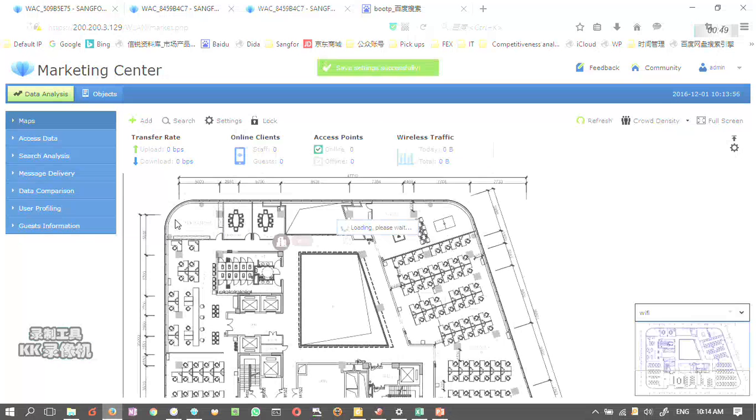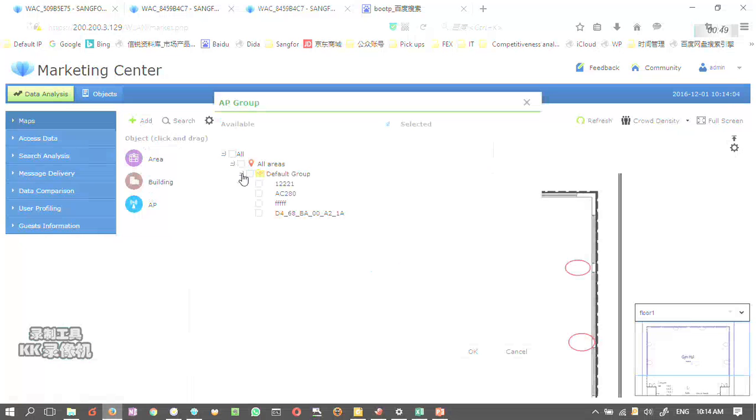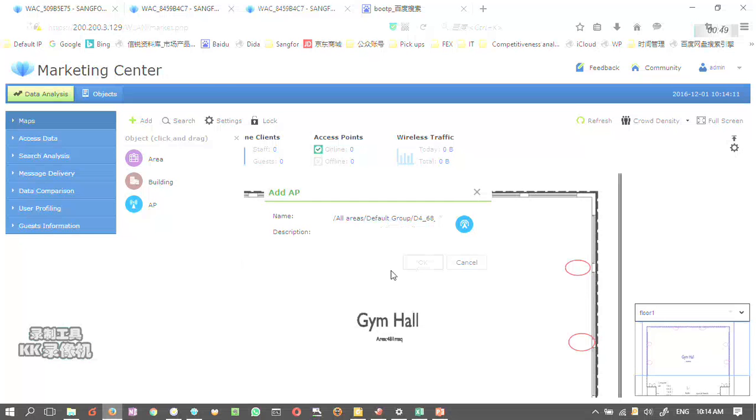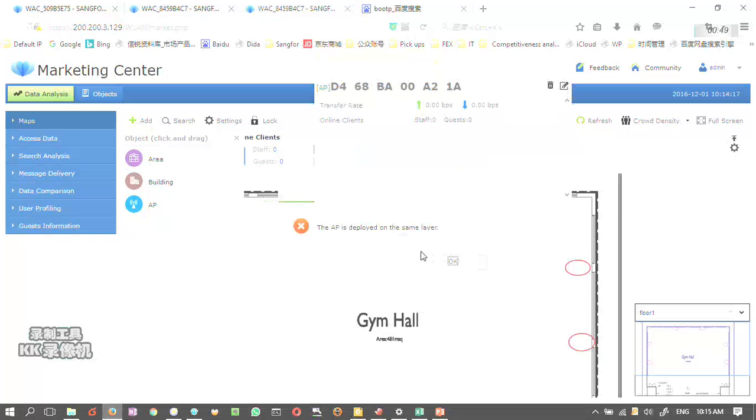So this is the floor, and in the floor we can just drag the access point here. For example, we deploy one AP here. Okay, so this is the access point.